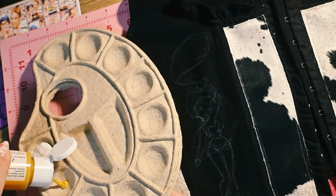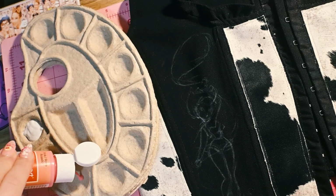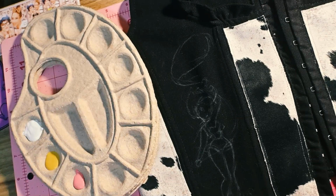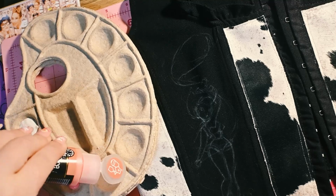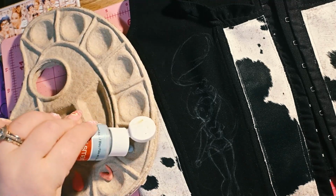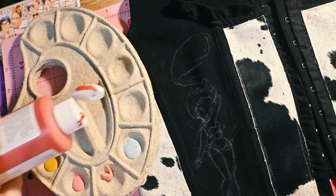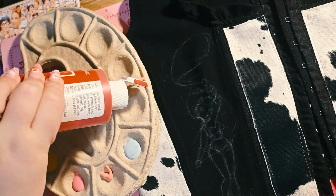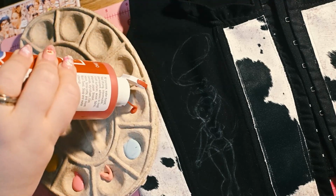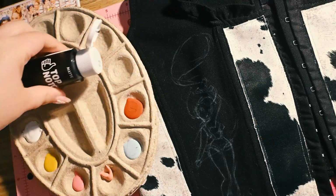Like my last corset one I did, the paint I'm using is acrylic paint, and then I have fabric medium that I mix in, and I just make sure that when I'm mixing colors, I put a bunch of the fabric medium in there. I don't know how much you're supposed to use. Again, raw dogging this whole thing, so I just put in as much as I felt was right, like what my heart was telling me.